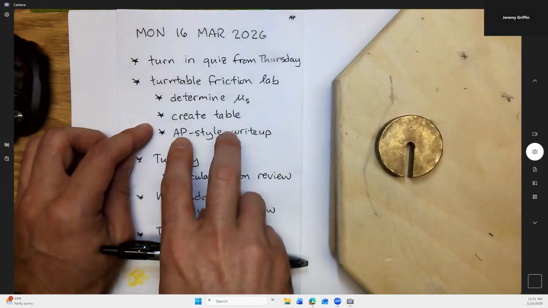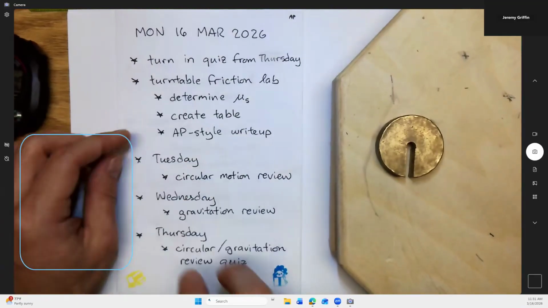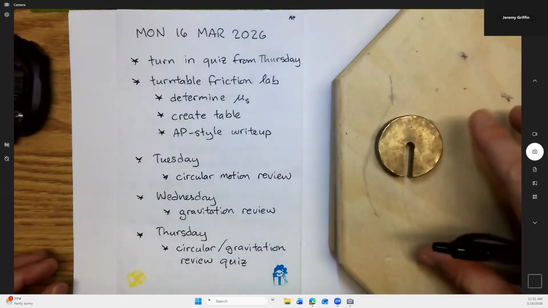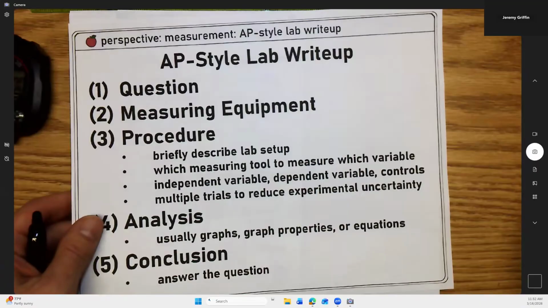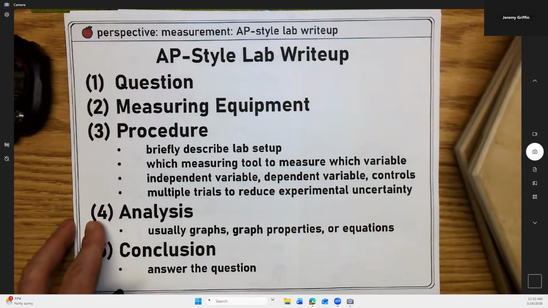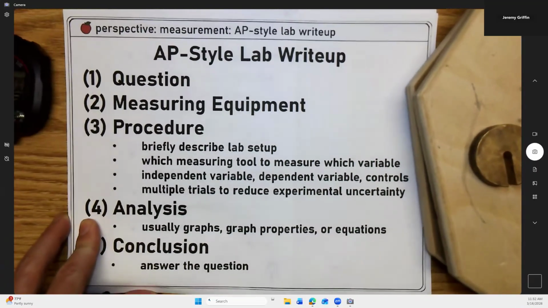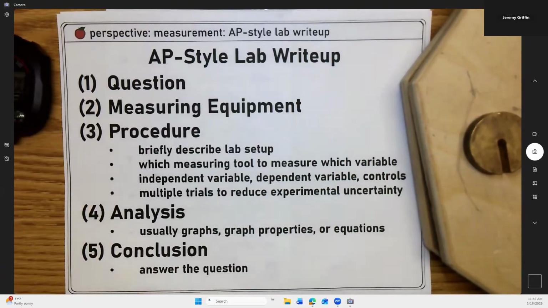So what variables do you want to keep track of? What do you want to measure? What do you want to calculate? And ultimately, how are you going to determine what is the coefficient of static friction? So I'll probably pop in sometime later in class and throw you guys some hints, but I do want to give you guys some time to think about this. And I'll walk around and make sure that you guys are on track.